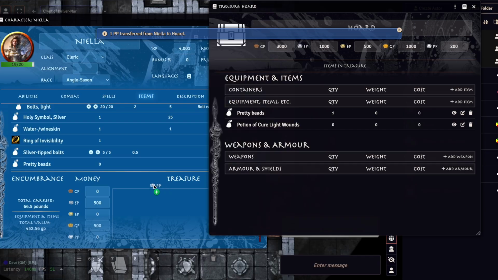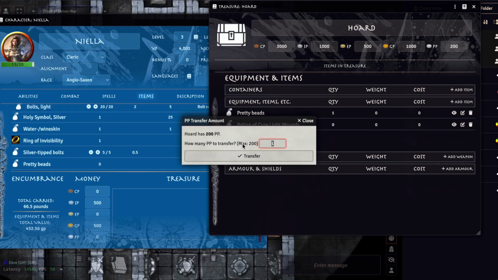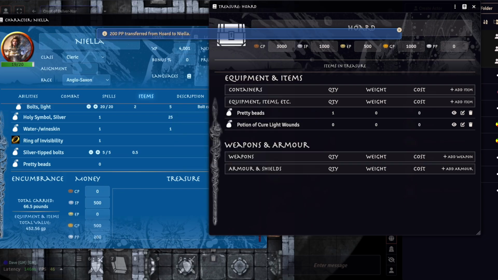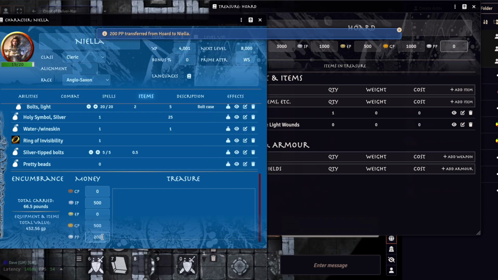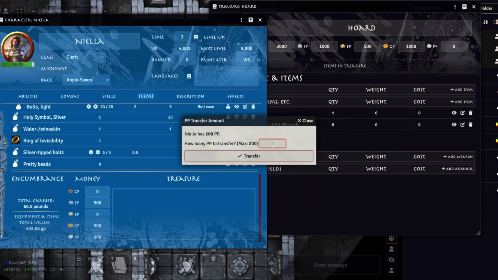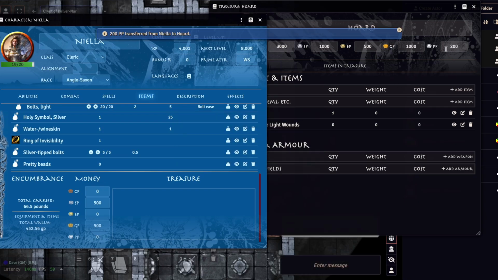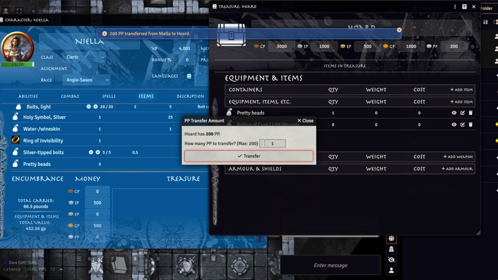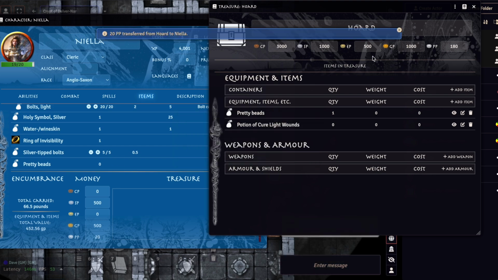It likewise won't let me do more than that number. If I try to do 200 or 300, let's say, because that's way more than 200, it's just going to take the max. So now his PP platinum pieces are down to 0, and I got 200 here. So again, it does the math correctly, and it just caps it at that maximum number. So if someone mistypes it, it'll still try to honor their request insofar as it's possible. And then, anything within a valid range, let's say I want to do 20, sure, no problem. It just does the math. So that's how that works.